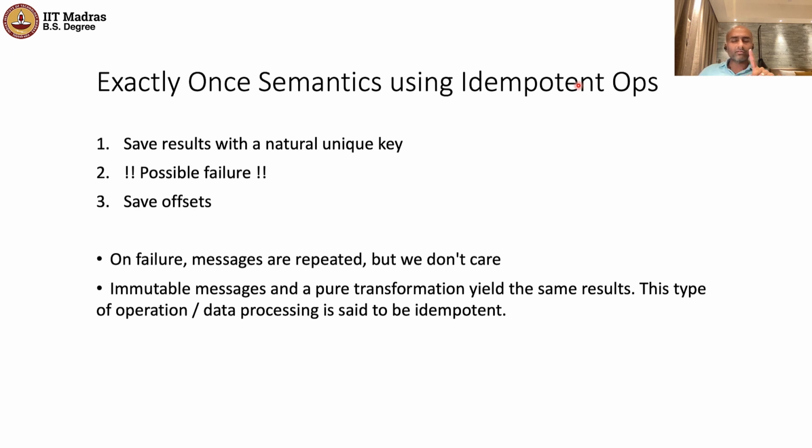Why? Because if it does the job correctly and then there is a failure, I've already incremented the count, and potentially that incremented count has already made its way back to the database. I've already created that external side effect. Now, if I rerun that job, I'm not going to get the same count again. So that's an example of what is not an idempotent operation.